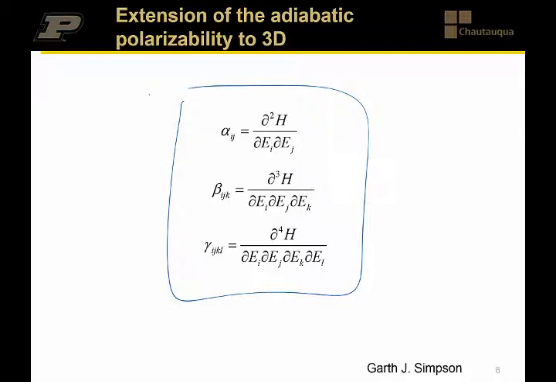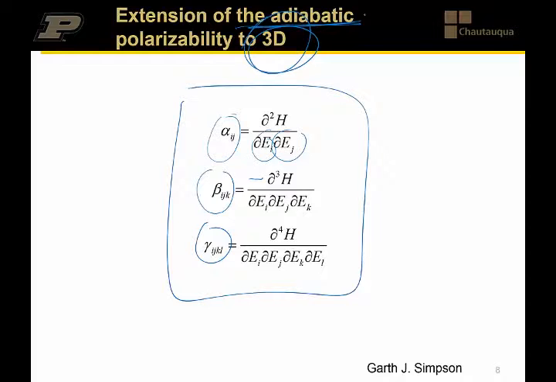The linear polarizability is just the second derivative of the internal energy with respect to applied field. The hyperpolarizability, it should be a minus sign here, is the third derivative, and gamma, describing four-wave mixing operations, is the fourth derivative. Now, if we want to extend this to three dimensions instead of the simple 1D analog, then the tensor elements that we generate are going to be derivatives with respect to applied field directions. Now, this is still the adiabatic polarizability, which is essentially saying that all of the electron interactions are much faster than the electric fields used to perform the measurements.